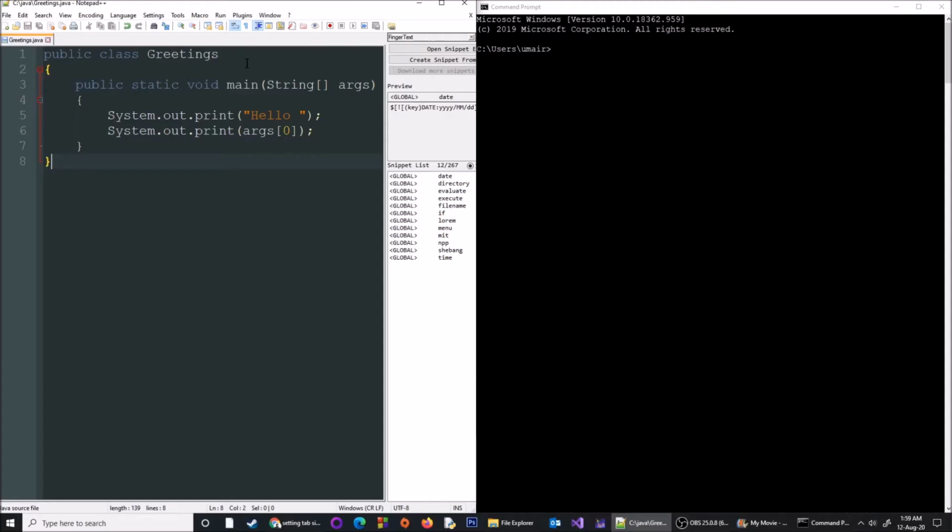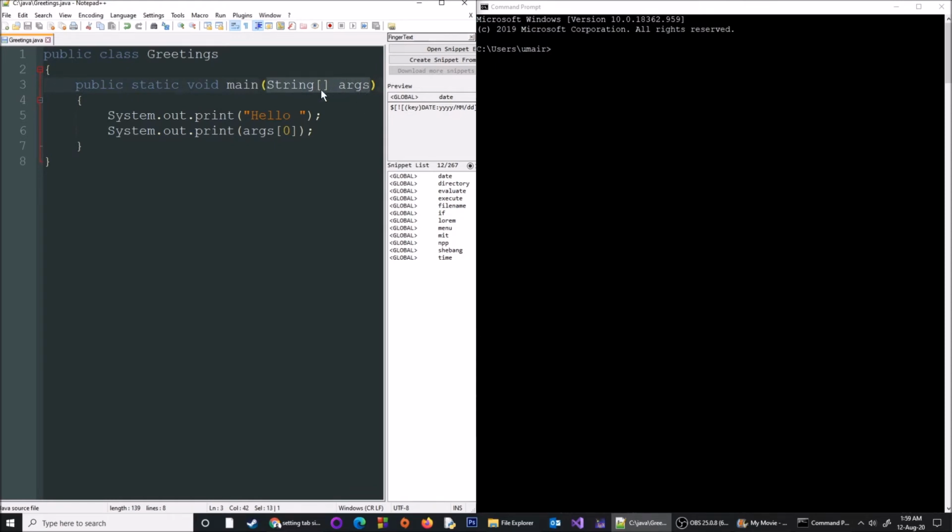So now we are going to look into the code, and I will show you how we can use command line arguments with our program, and how it is useful in writing some interesting programs. In this greetings program, we have written the main function, public static void main, and we have the string arguments over here.